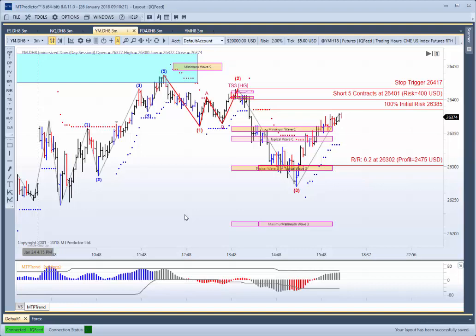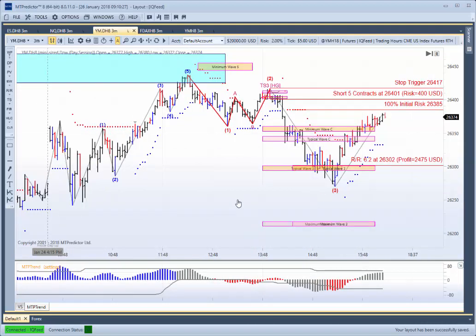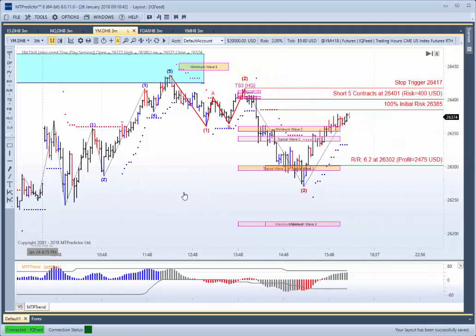That's why I don't think black box or mechanical systems work, because the markets go in cycles. Half the time they'll be basically random and the pattern won't be clear. But then suddenly, like this setup here, it's like the fog clearing. Suddenly everything comes clear and you get a perfect picture that then unfolds in a perfect setup for you. That is the best thing to do when trading, is wait till the picture becomes clear.